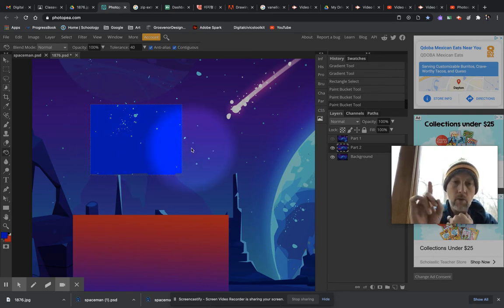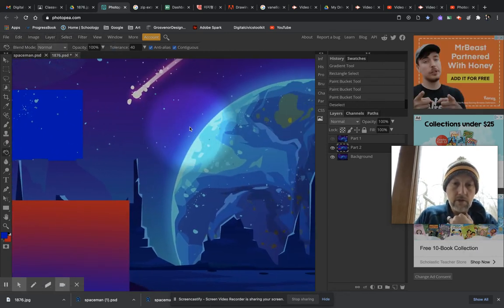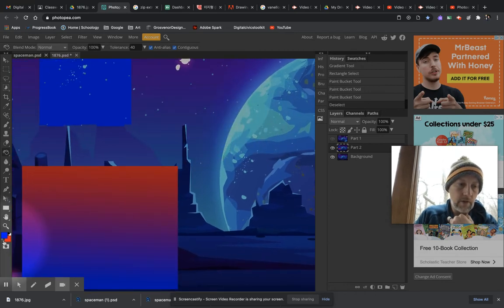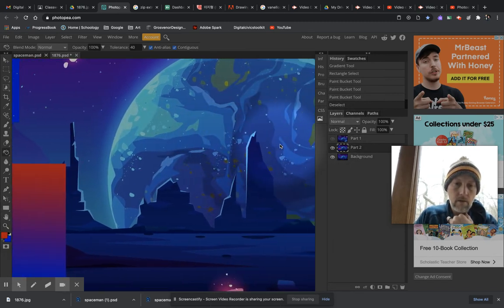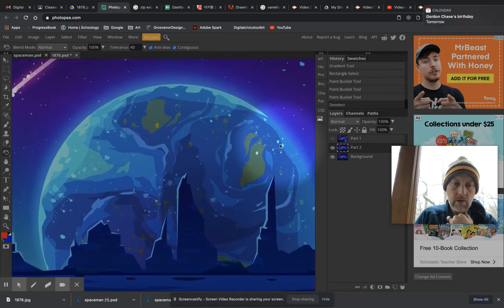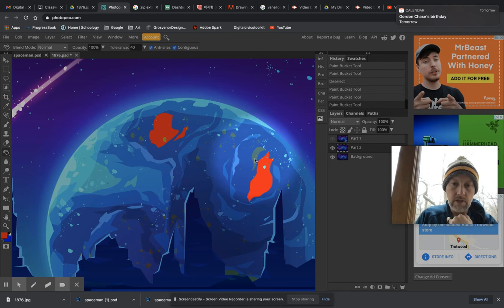Okay, so I want you to go up and let's get rid of our selection for a second. So let's go select and say deselect. Now let's go over here and let's change to that red. Go ahead and switch your colors and get that red foreground color. And let's click right here on this green area with our paint bucket tool selected. And I click right there. And it's going to fill that green area with red. So go ahead and click some of those green areas and change them to red.